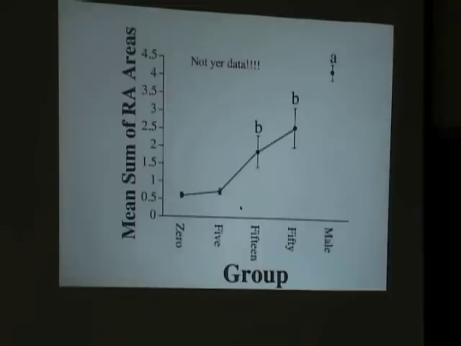Yeah. Okay. And what else tells you it looks like a threshold and not graded? 50 and 50 are not significantly different. So the statistics are also saying, as far as they are concerned, these two are essentially the same. Okay? So if it was a graded response, we'd get a little bit of a difference here and then a bigger difference for 15 and yet a bigger difference for 50, but we didn't see that. Once you hit 15, it seemed to be as good as 50.